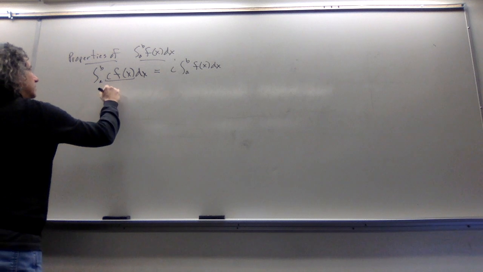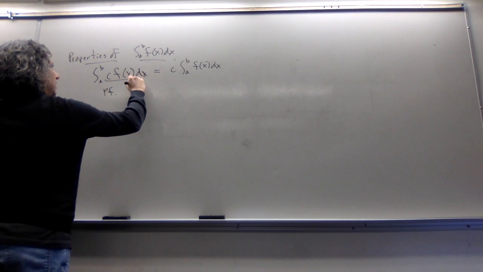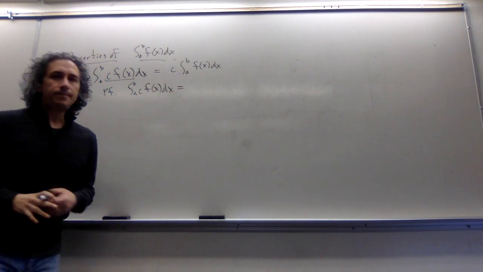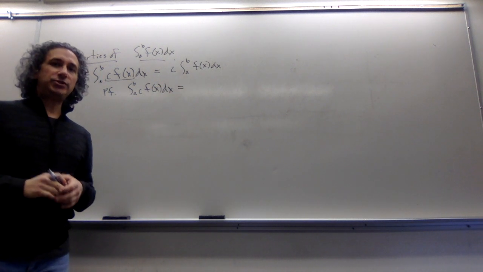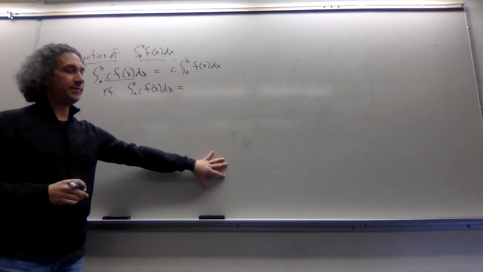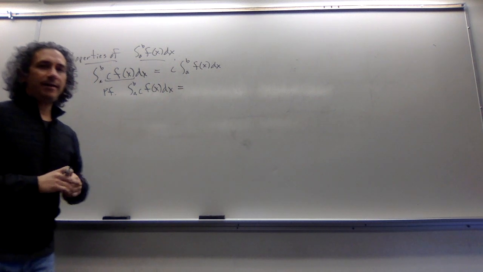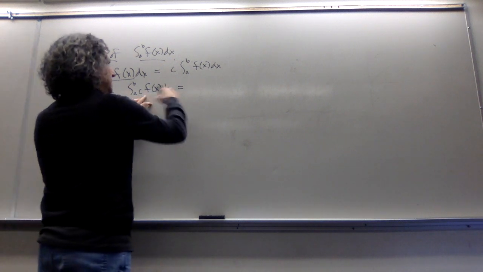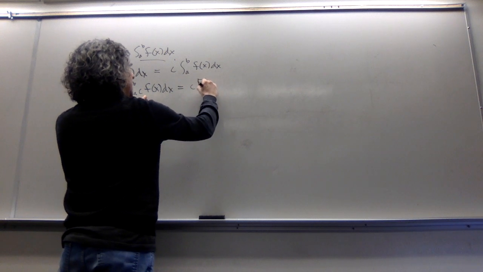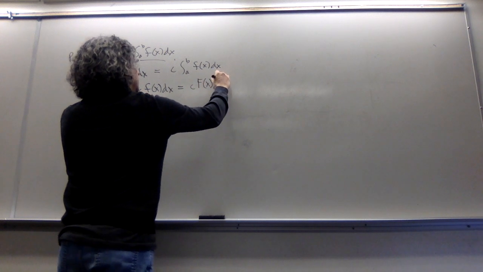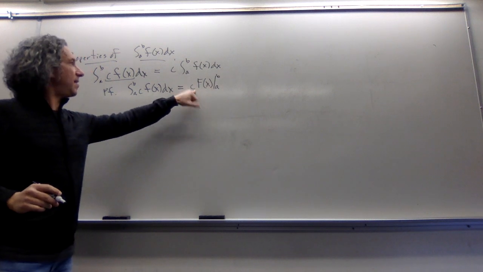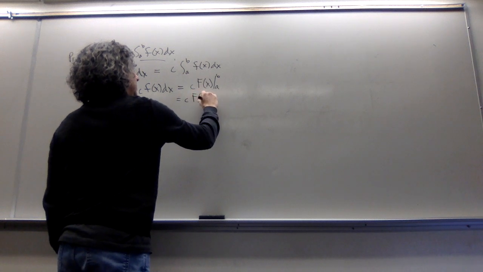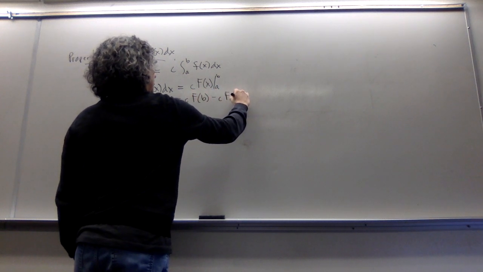So here's the proof. Well, once again, let me start here. And actually, for this one, I'm going to invite you to pause the video and see if you can complete the proof yourself, and then press play. Okay, so hopefully you said that this is the same thing as c times big F of x, right? Because when you take the derivative of this guy, the constant goes along to the right. This is then c times big F of b minus c times big F of a.